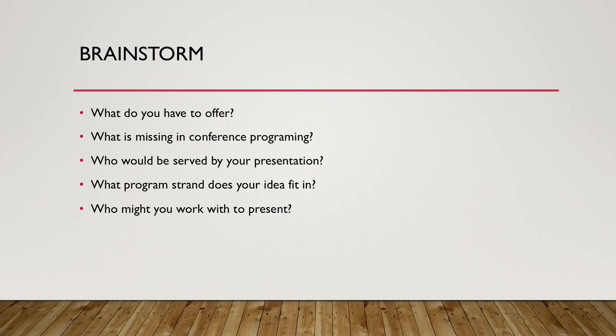And NCECA, what many people don't know, all of our programming is member-driven. Every single thing here, other than the demonstrating artists, which we solicit, is member-driven. Members have applied with this. So if you don't apply, we don't know that it's something that you want to hear about, if that makes any sense. So some other things to think about when you're brainstorming: who would be served by this presentation?